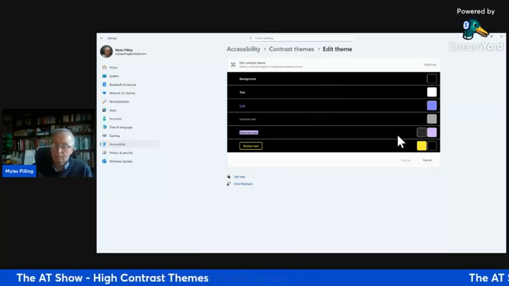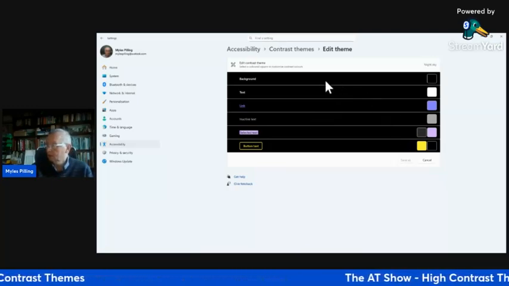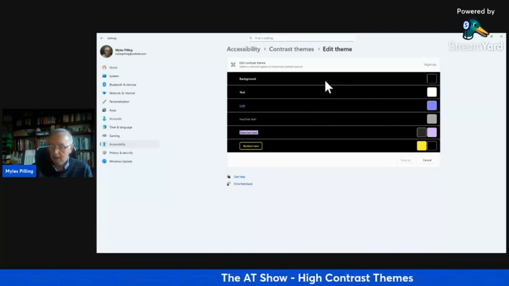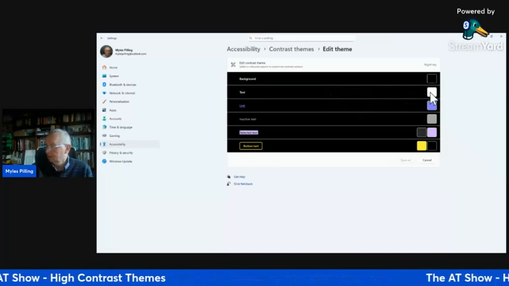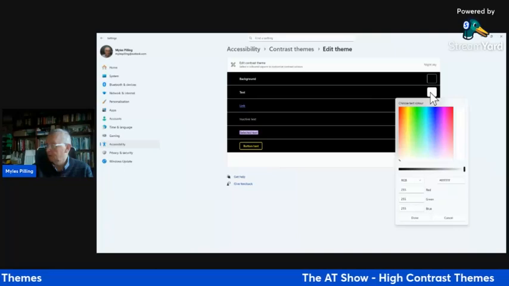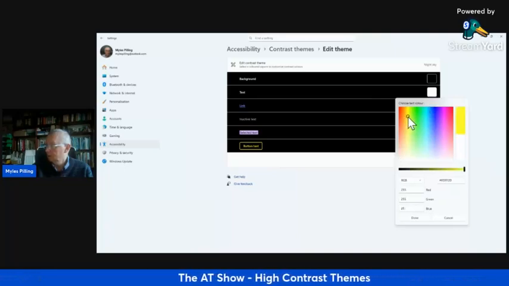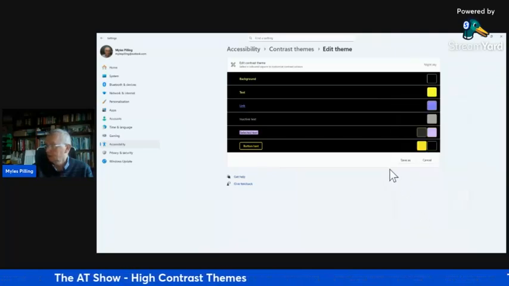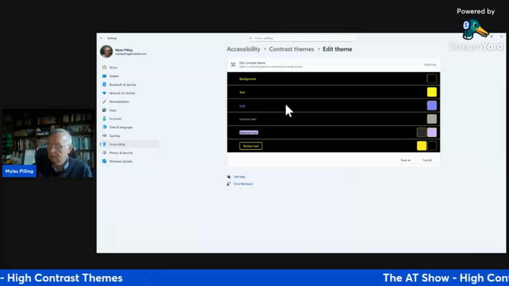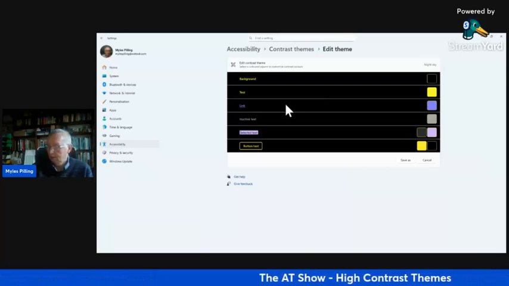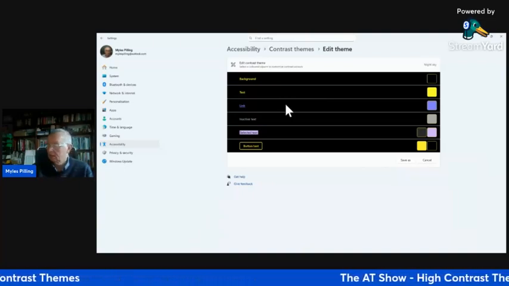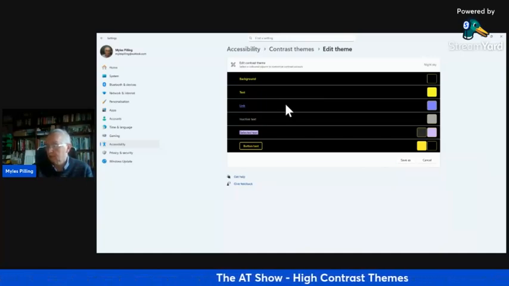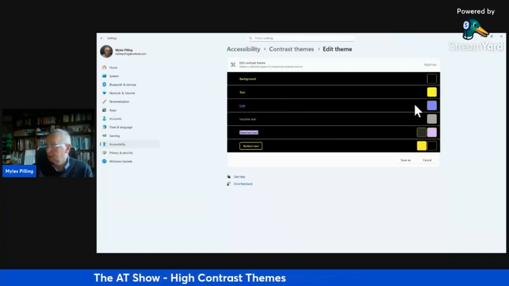Now, in many ways, what we're looking at here is the background is meant to be black, which is fine, but you can change that. The text color white. Well, for a lot of people, the text color yellow on black would be a more suitable alternative. So I'm going to change that to that. The link is the key thing. Now, the one that's chosen by that theme isn't particularly good for those with visual impairments, and it's worth checking links, because if you have it like this on a black background, it's hardly noticeable. So it's a good idea to change it.